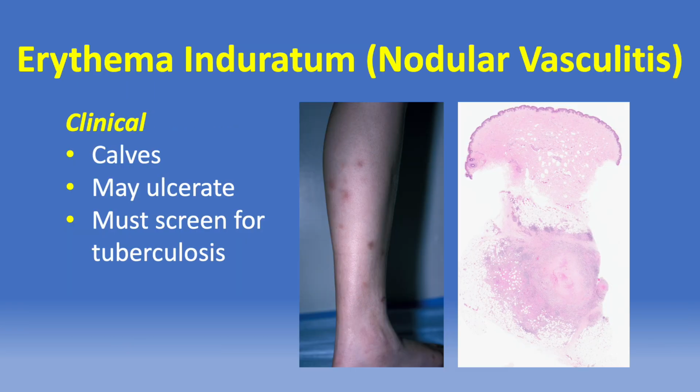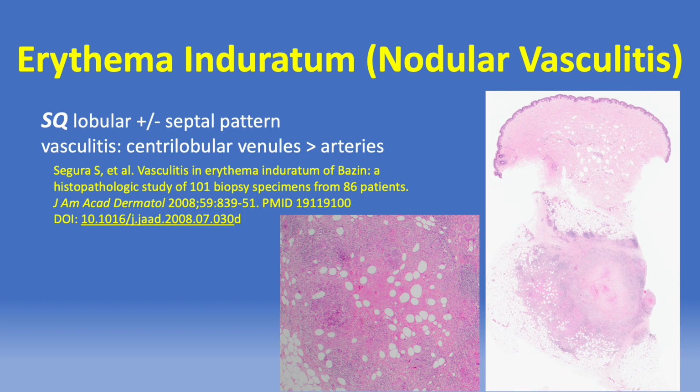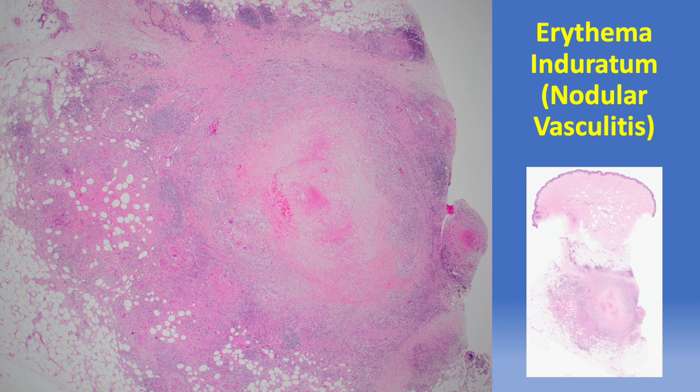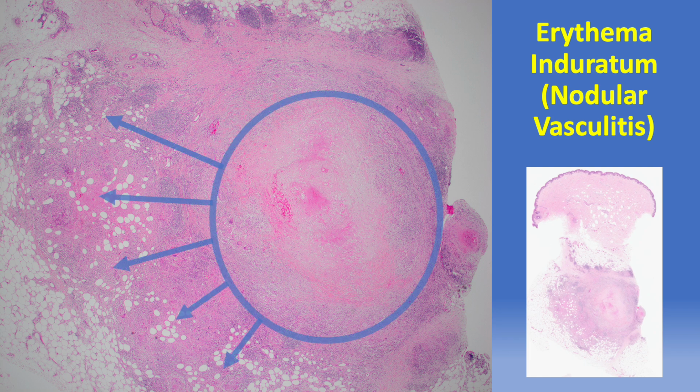Erythema induratum is often limited to discussions of panniculitis, but is also known as nodular vasculitis. And to boot, it's a variable vessel vasculitis in that it can involve both larger arteries and veins, but most commonly involves the central lobular venules of the subcutaneous fat. In contrast to PAN, the inflammatory infiltrate in erythema induratum extends well beyond the affected vessels and into surrounding subcutaneous fat lobules, creating a significant and sometimes predominant component of lobular panniculitis.